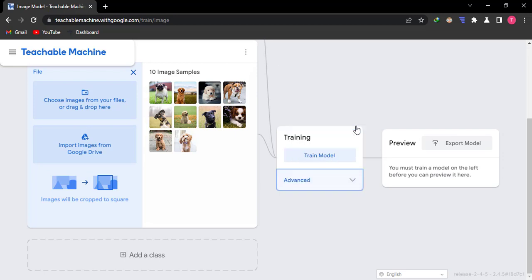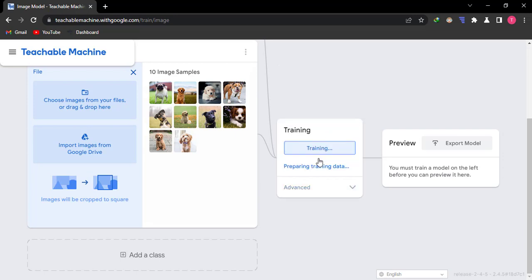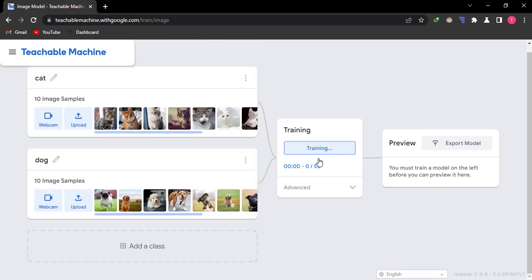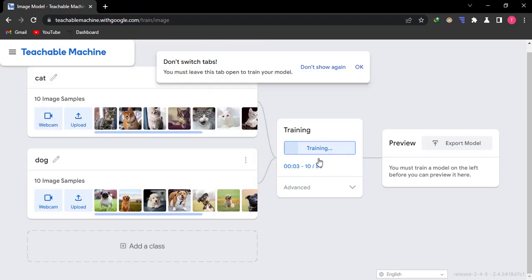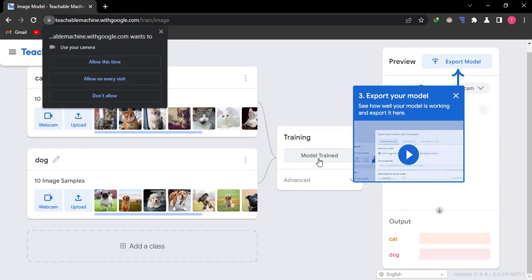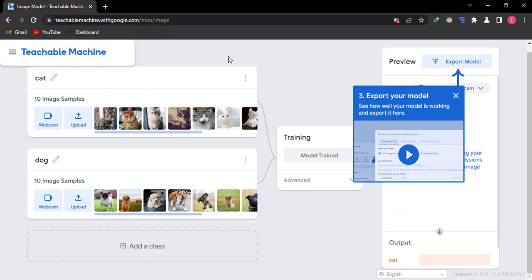So after you are okay with all the parameters, you can click on train model, and then it will be training the model for us. It shouldn't take long, just a few seconds, depending on what you are doing. You can see that it's prompting me to allow camera, and that is after the model has been trained successfully. If we want to test it with something from our webcam, you have to enable that before you can use your camera. But that is not what we are doing for today, so I'll close out of it.